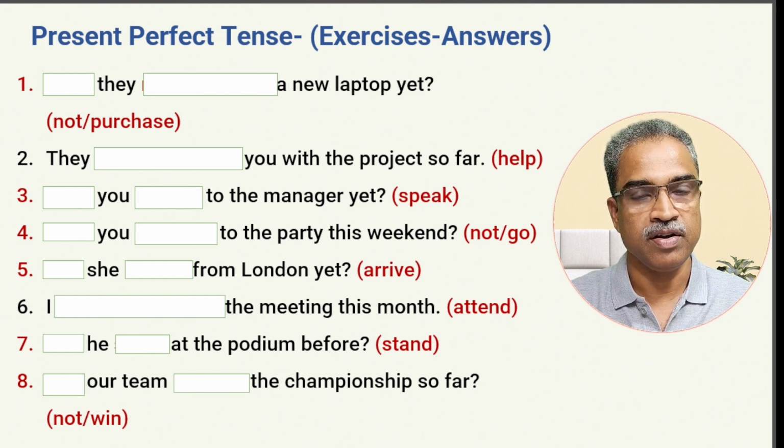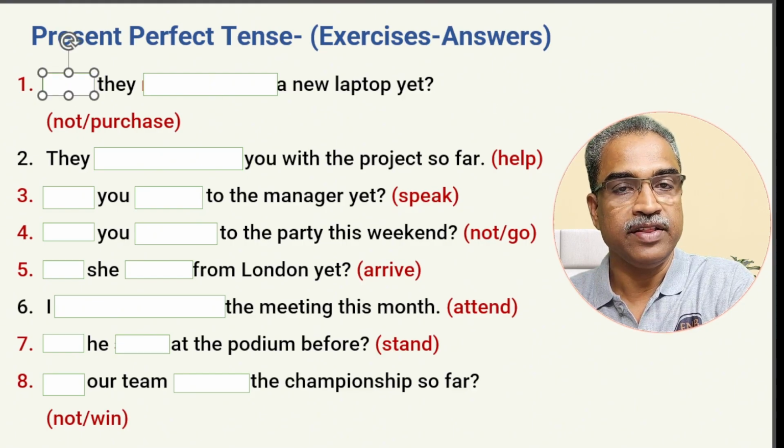The third one, the second also looks the same, same spelling, same pronunciation, same word. But the words are actually different. So one is V2, the other one is V3. So here what it will be, let us just see. And you know, the subject is they. Which auxiliary verb do we use with they?